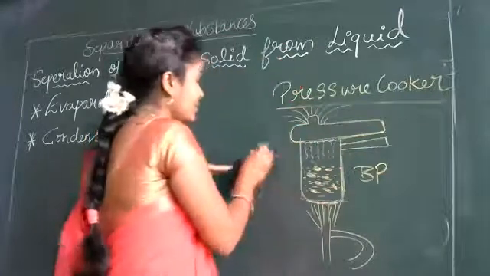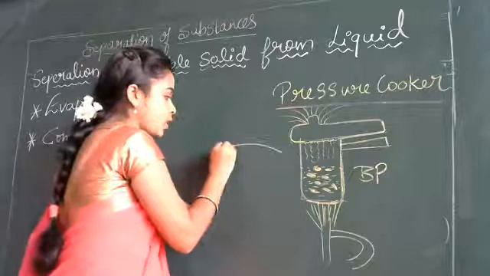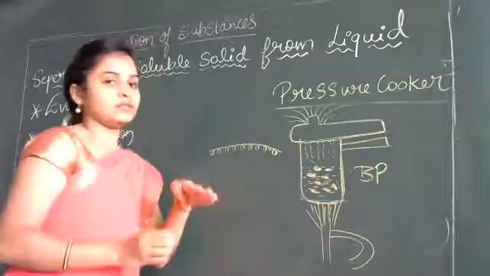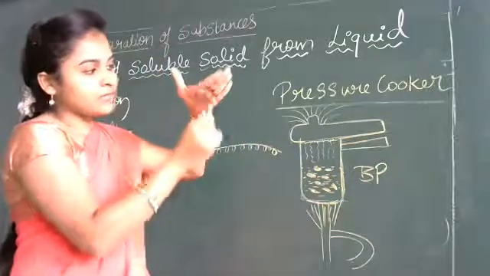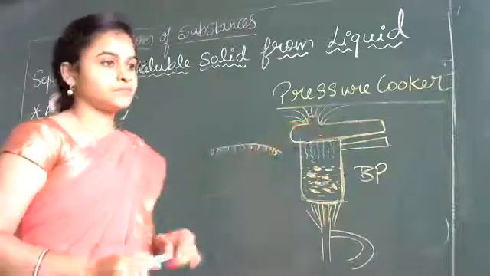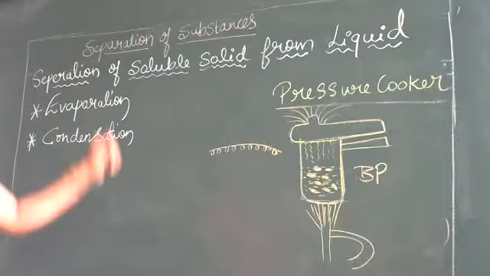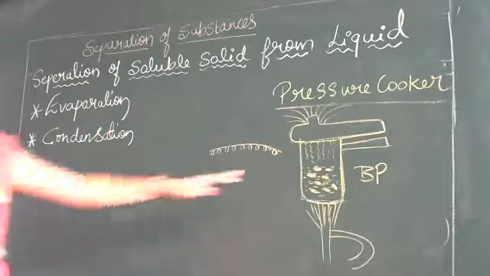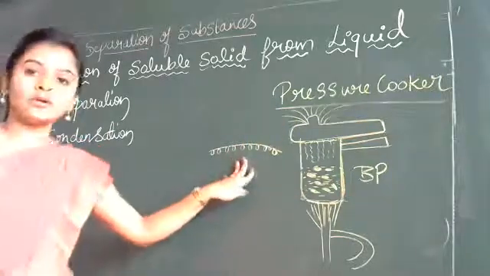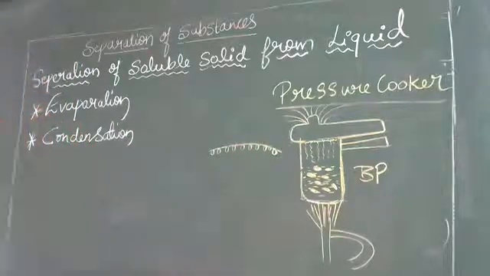And after some time when you open that lid, you will observe droplets at the bottom surface of the cooker lid. Sometimes you can see the droplets falling down from the pressure cooker lid. Have you seen that? Yes. So this is the condensation process that is taking place in a pressure cooker or any material which you are using for cooking purposes. So shall we see what exactly that condensation process is?